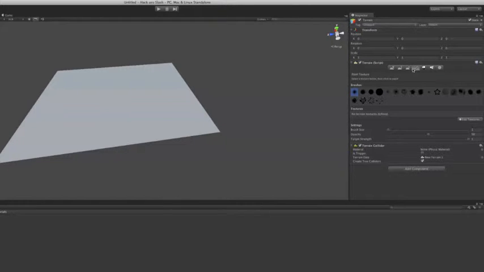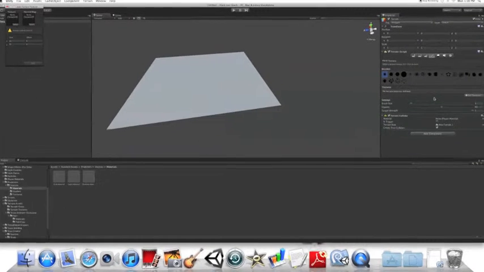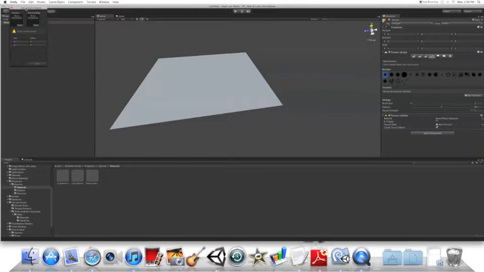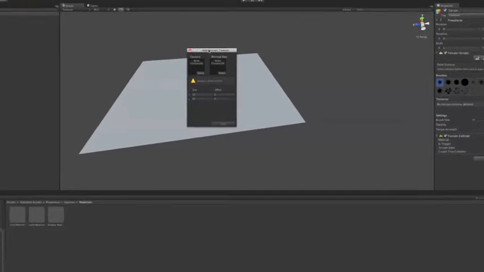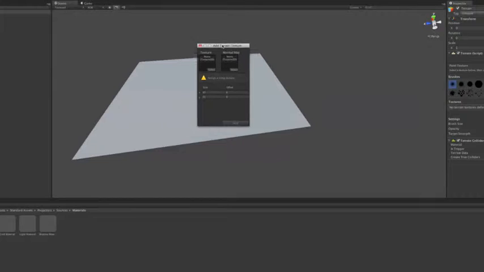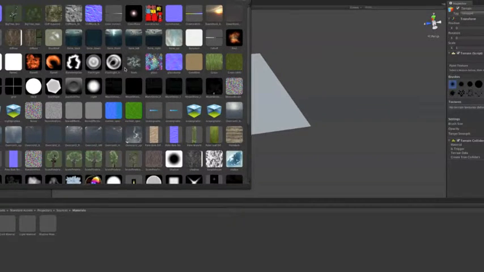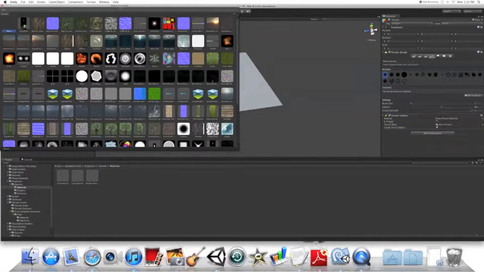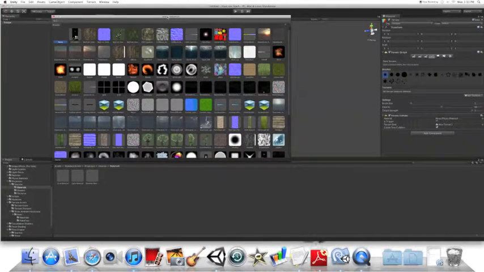Remember, push the little paintbrush to paint your texture. You want to push edit texture, add texture, and over here at the right or left, don't know my right from left, you'll see this little box pop up. We'll go ahead and push select. You can see all these different things. If you went ahead and did the terrain assets, you should have the grass and rock, grass hill, but we'll go ahead and do just the grass hill.